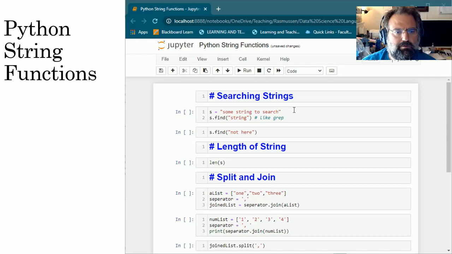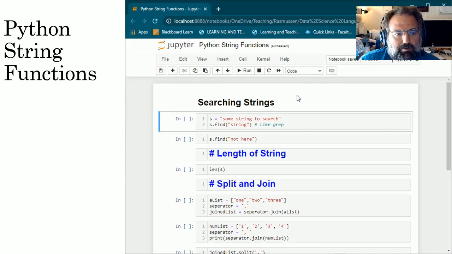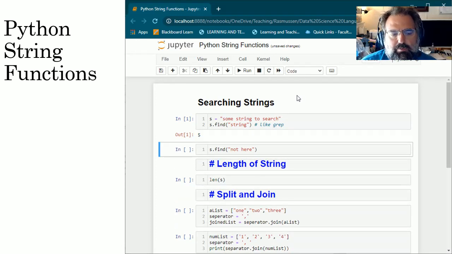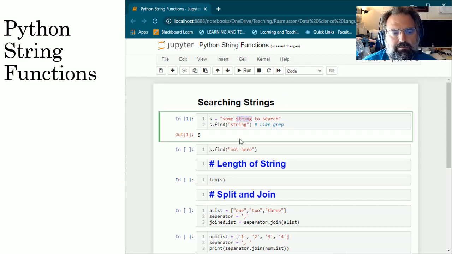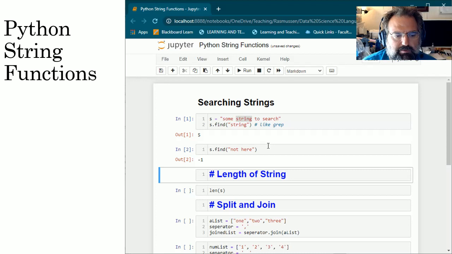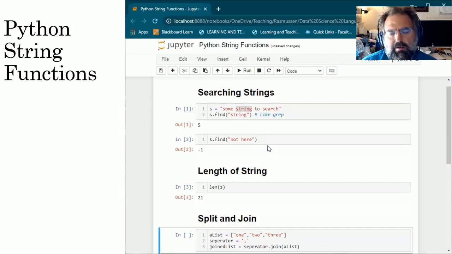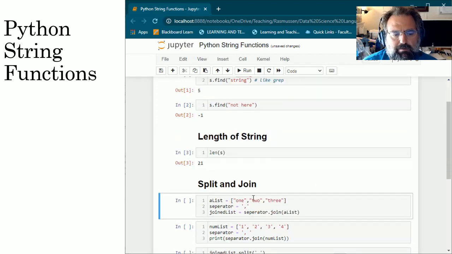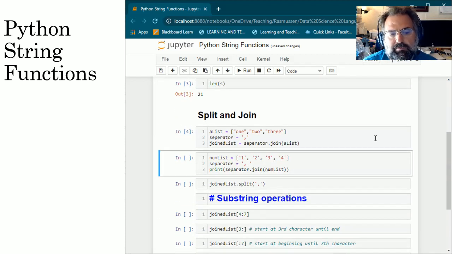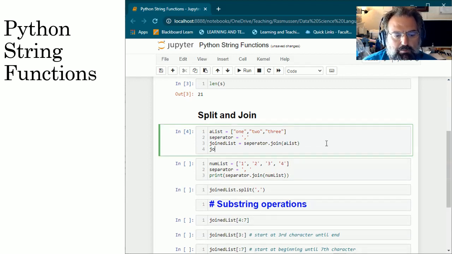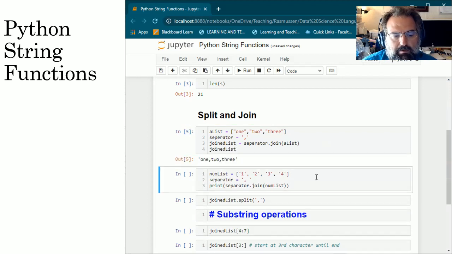So first we'll talk a little bit about strings. I've talked about these before, but it is something that is very important whenever you're doing any kind of textual processing. You'll be doing this sort of thing. The various commands, and there are a lot of them, but the common ones you'll use are things like find. Sometimes you need to know the length of a string, how many characters are in it. Then you sometimes want to convert an array into a string, so you do a join, and sometimes you want to go the other way where you want to split them out using a split sort of approach.